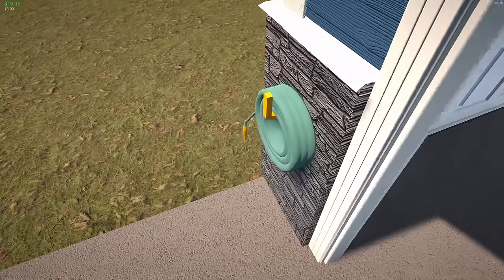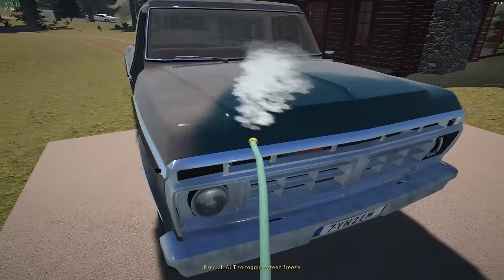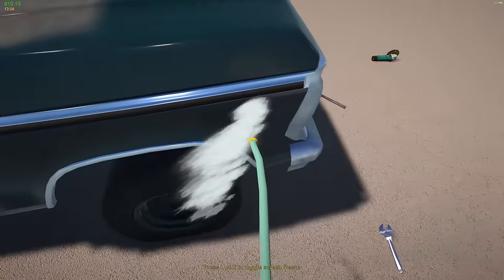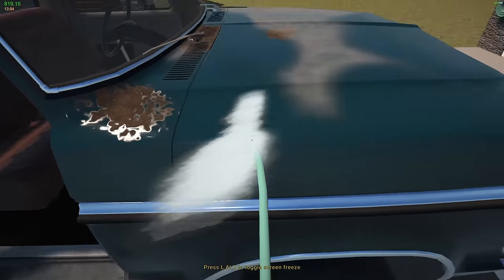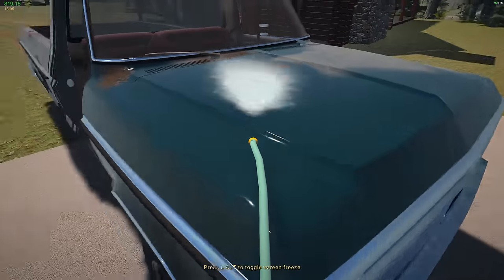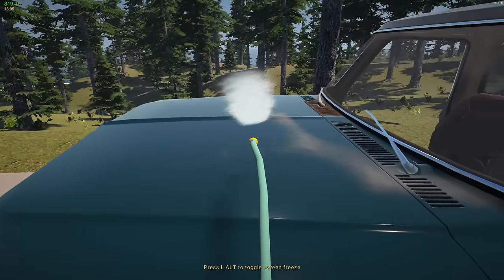Probably needs a good washing. There we go. Oh, look at this blue. This is lovely. Look at that. Jeez, I wasn't expecting it to be this nice of a color under all that dirt. Thank God you don't got to pay the water bill. Don't get any ideas there, developer.